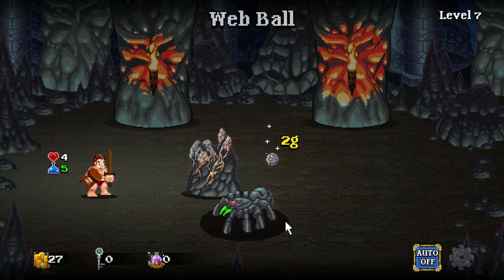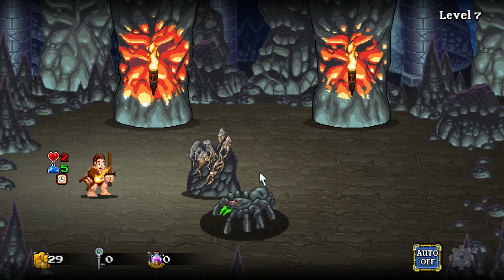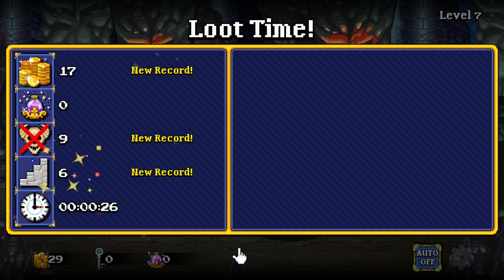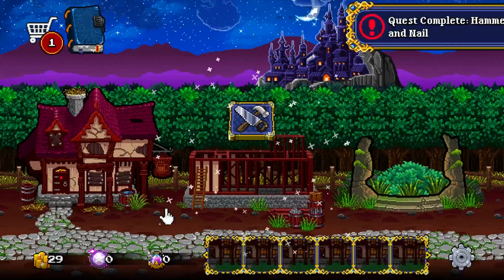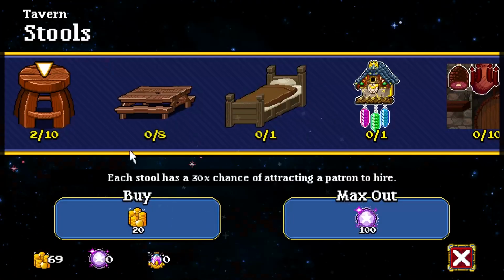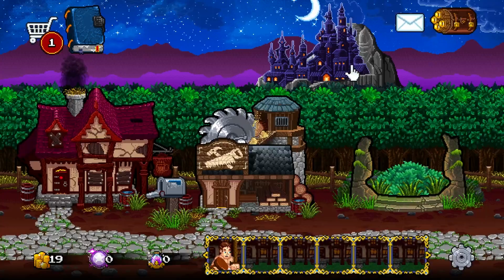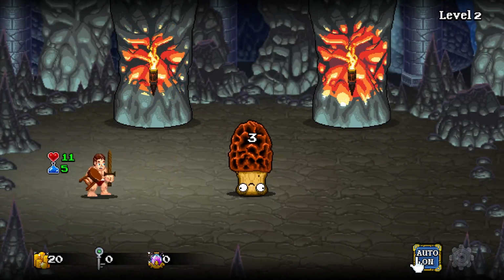Again, need to do the spiders, don't web ball. So we have 29 gold here. This is the issue. I'll show you why. So take the gold, talk to you, do this, grab that gold, quest, upgrade, 30, 20, we have 20, and then after this run, I don't think we'll have 30 to upgrade the next tavern upgrade.